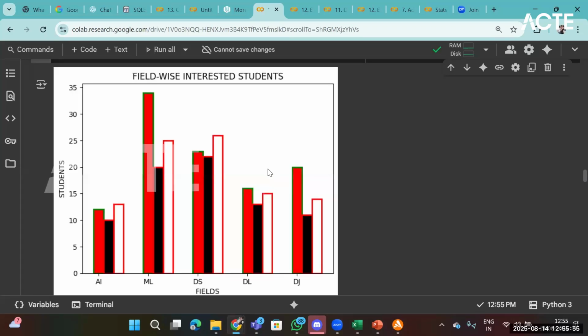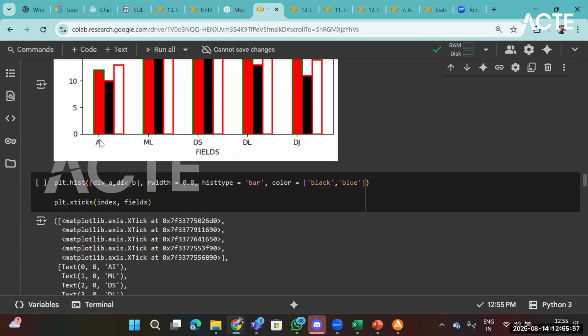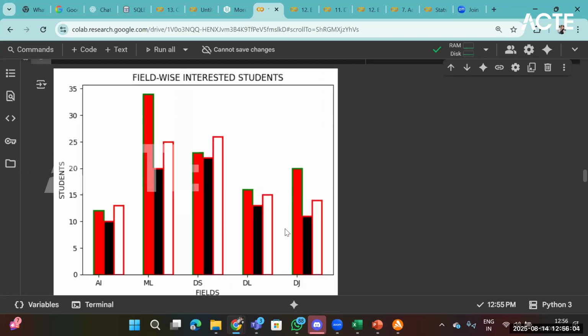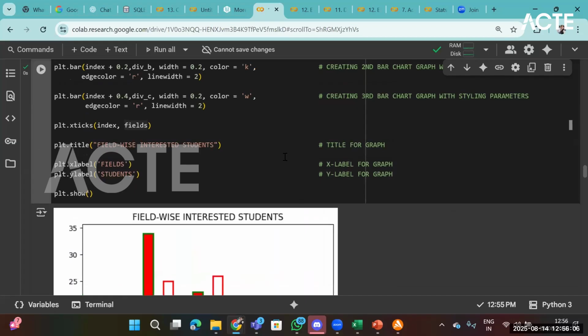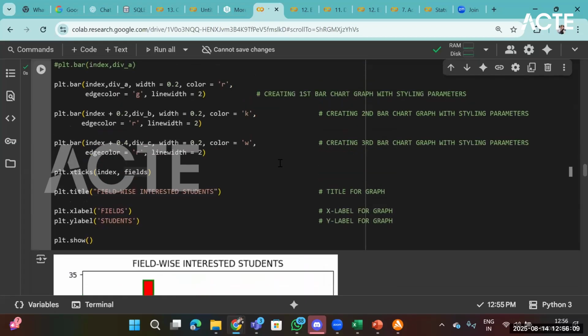If I run this, as you can see now, you get AI, ML, DS, DL, DJ. Getting my point? Understood? Yes, ma'am. This is how you create a bar graph. Then it is the normal title, x-axis, y-axis, then combine everything and show.